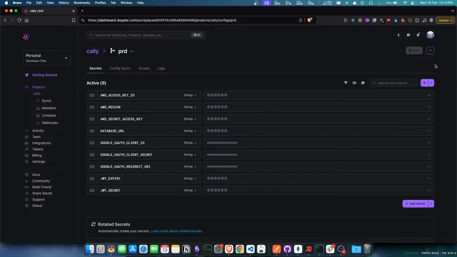Alright, one more thing that I need is what? Wait a second, what if I do one thing which is, let's just remove SSL mode.